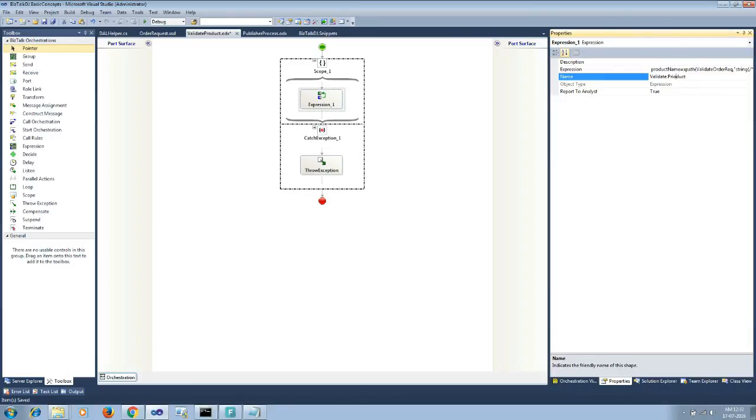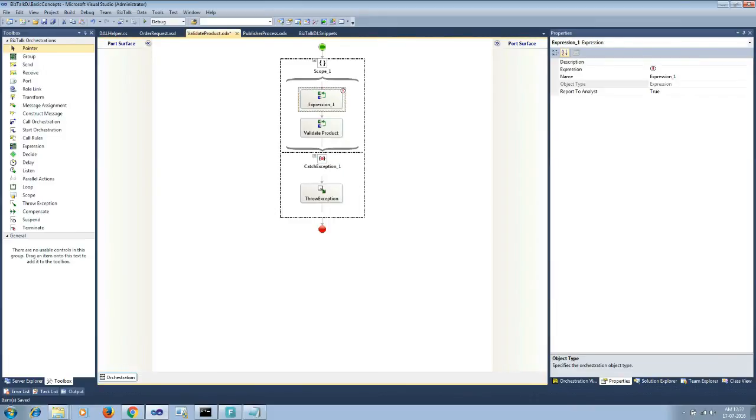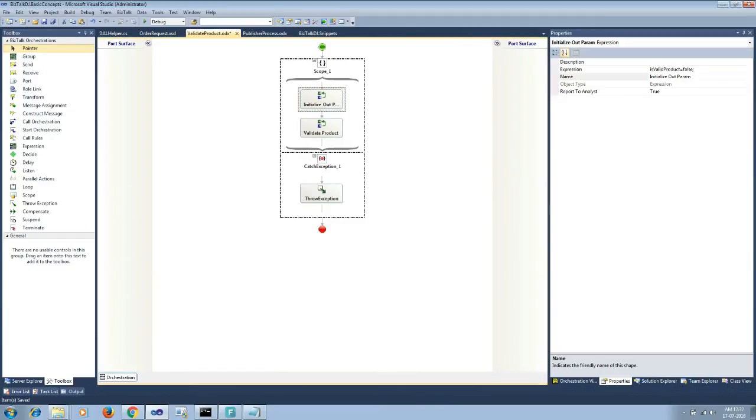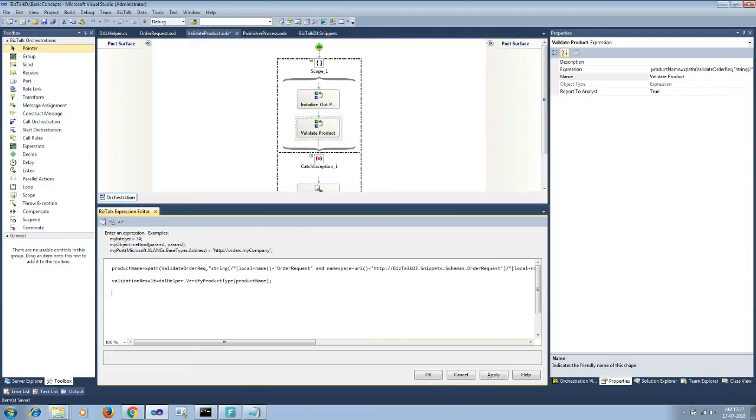As it is an output parameter, we have to initialize it, otherwise we would get a build error. So I am assigning the output of the method to the output parameter.